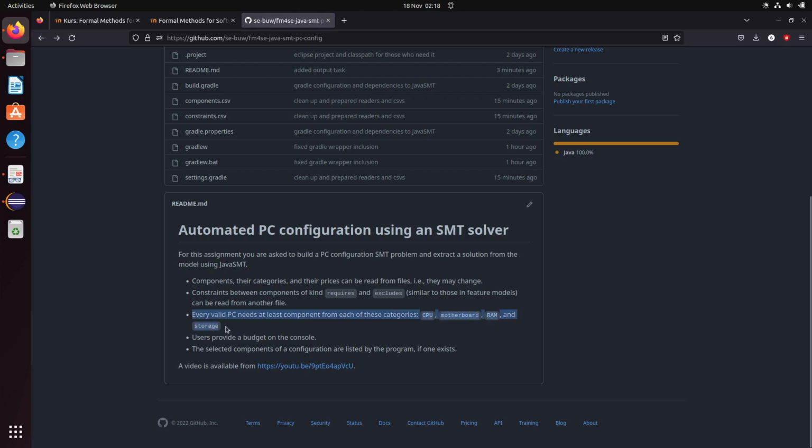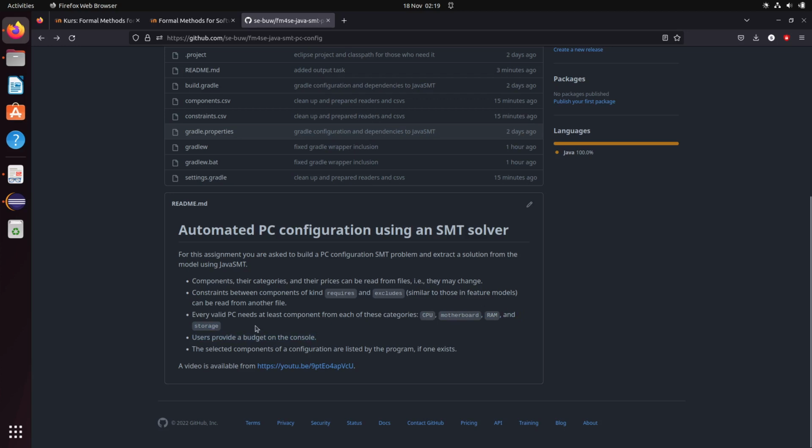You have those generic constraints here, which are not written in the file because they are valid no matter what. So every valid PC needs at least components from these categories: CPU, motherboard, RAM, storage. And then in the program, when it runs, the user will provide a budget on the console.